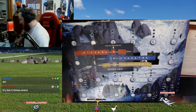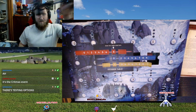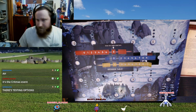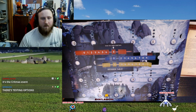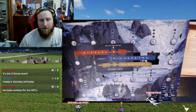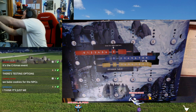Yeah. Everything's kind of exploding with cables over there. More stuff exploding with cables. Because I'm yanking on things that should not be yanked upon. There's testing options? Testing options, you say? Interesting.